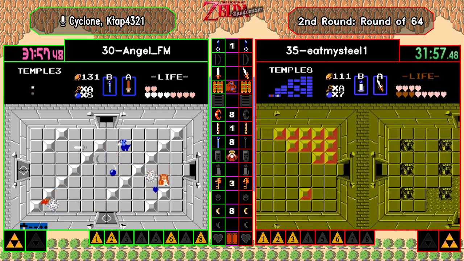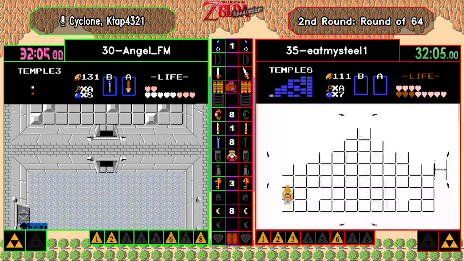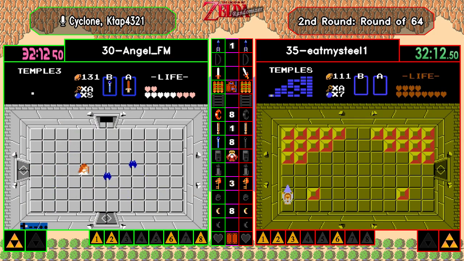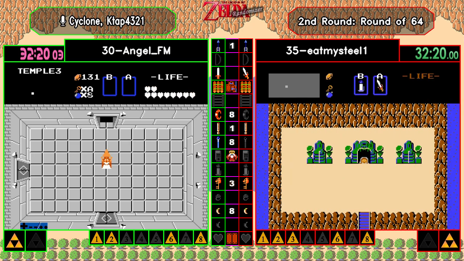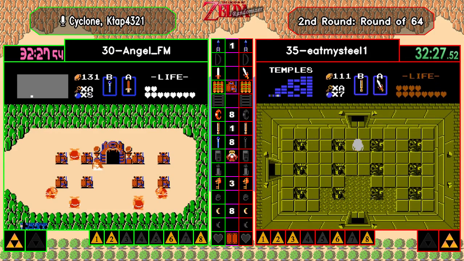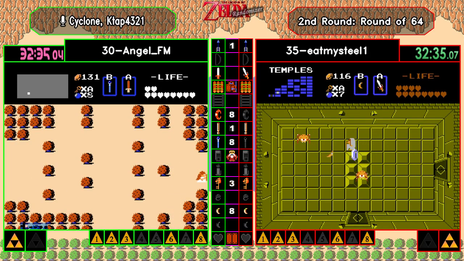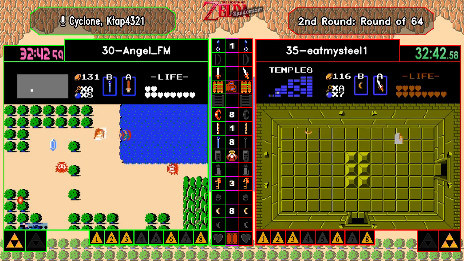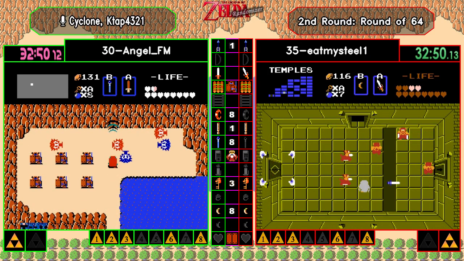And Angel FM picks up their any key. And we see eatmysteel get their Triforce out of 8. All they have to do left is go to 4, 5, and 6. At the same time, Angel FM gets the Triforce out of 3. They now have the exact same Triforces. With eatmysteel heading back into level 8 to find that final item, Angel FM is going to be having an exploration advantage, or at least having more time in 4 or 5.